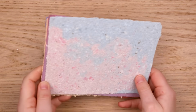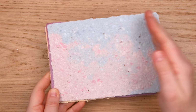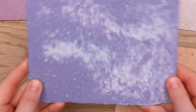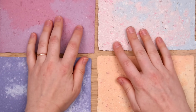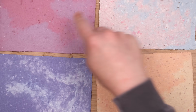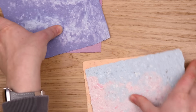I absolutely love the textures and colors of these handmade papers. Look at this sort of cotton candy blue to pink, deep purpley violets, orange and yellow. And look at this. This looks exactly like space. What is happening? This looks like a sky. So I want to create 4 illustrations inspired by these colors and textures. Maybe one character throughout all 4 papers that has something inspired by each color, vibe.